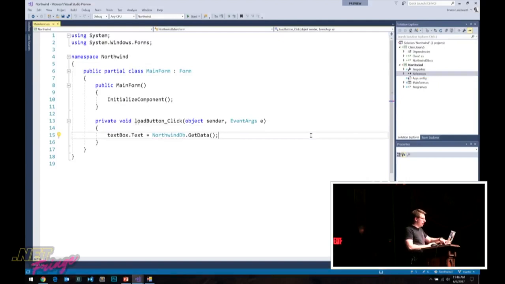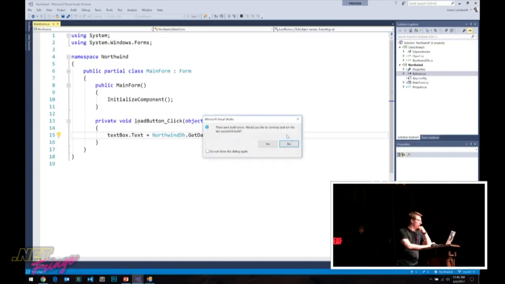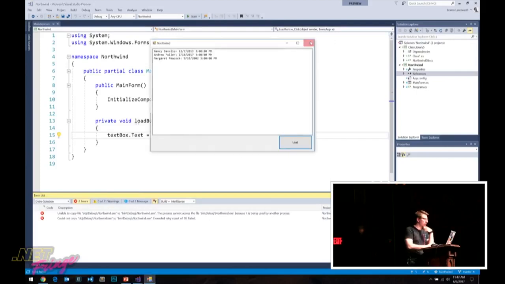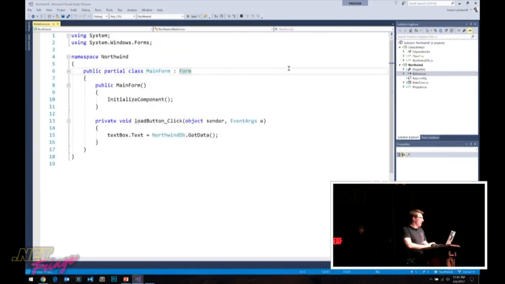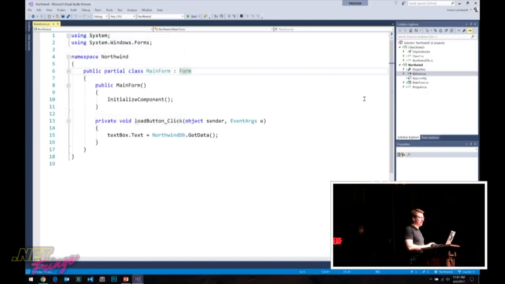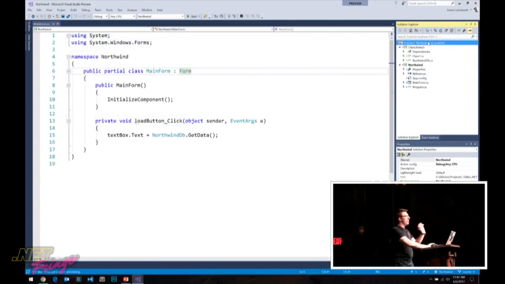And when I run Northwind now, something really amazing happens. We're all watching a progress bar right now. Oh yeah, it helps if I close it before. Click the button, and it does exactly the same thing as before. But now it's actually properly architected because I have my data access logic in a separate DLL. But that's not really the new thing. We've done this for years.